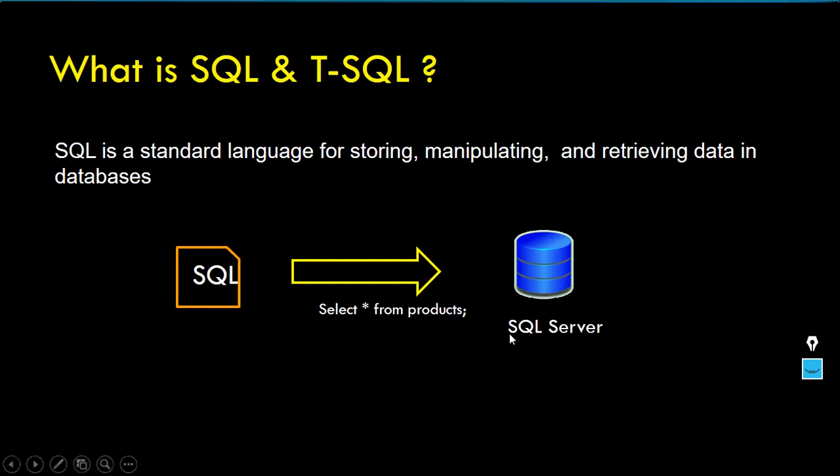You can use this query. Very easy, right? Star means all the columns from the product table. But if you want to select only two columns, you want to know the product name and the cost price: select product name, comma, cost price from products. What are the columns that you needed? Specific columns. What are the number of records? Specific records, specific columns. You can use your query to select only those records. Once you store it, you reuse it as many times as you can using SQL queries.